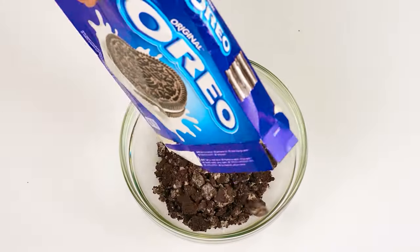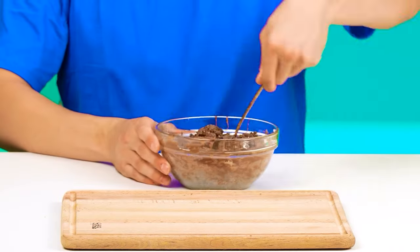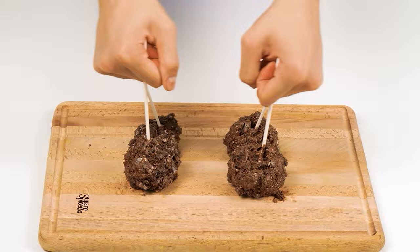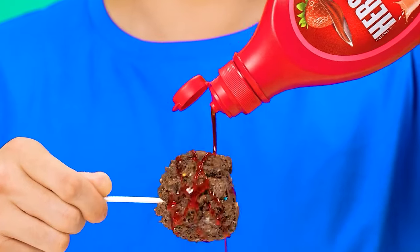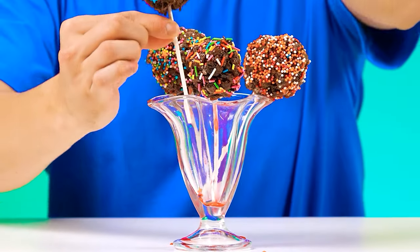Oreo cookie crumbles are done. Now I'll add my favorite Nutella. And more. Like that. And mix it up. It turns out, like, look, these are awesome balls. I am amazing. Wolverine is in action. Seems to be ready. Let's pour some strawberry syrup on top. My cake pops will become sweeter. And you can also decorate them with colorful sprinkles. Oh, missed. Whatever. Ta-da!